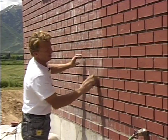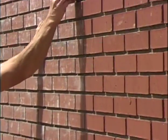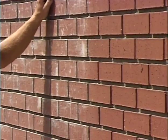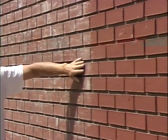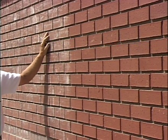Again, sometimes just a piece of brick will scrape off the excess, and you've got to get that scraped off before you put the cleaning solution on. But once you go over the wall and get the large pieces off, then the cleaning solution can be applied, and it really makes a nice looking wall, and I think you can really see the difference between the wall that's been washed and that hasn't.